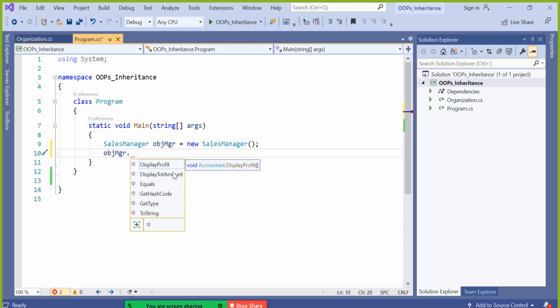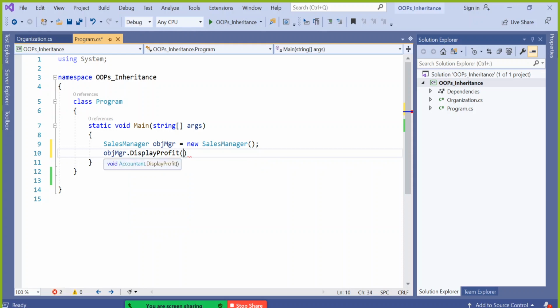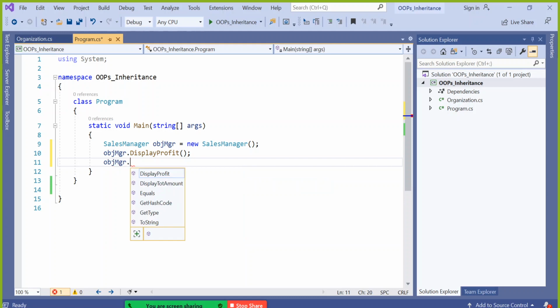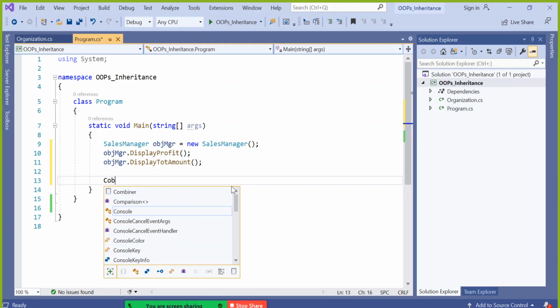I assume that today the accountant is absent and the manager is calling both functionalities. So objManager dot display profit, also able to call, objManager able to call display total amount also. Console.ReadKey.